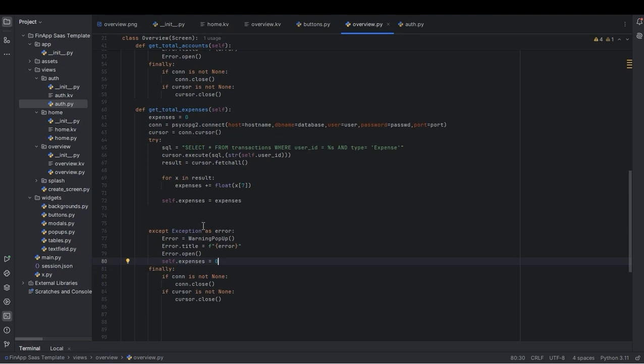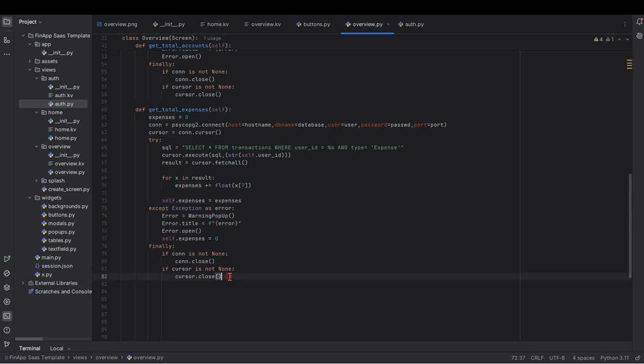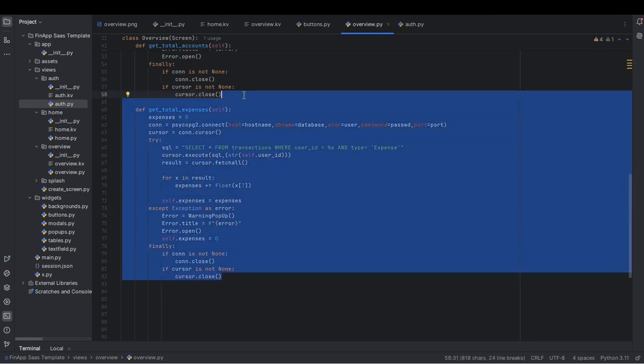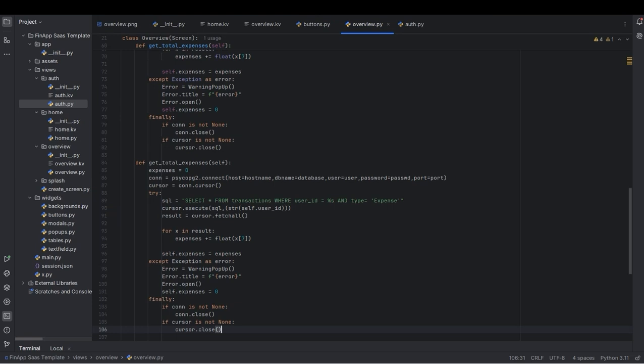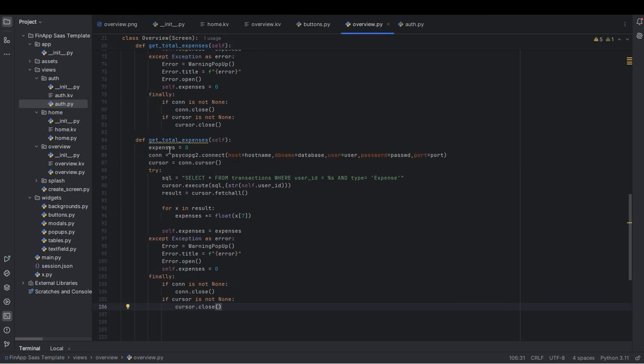Okay, so now we need to copy, let's get rid of this spacing. Then we're gonna copy this, paste it down here. This is going to be income.